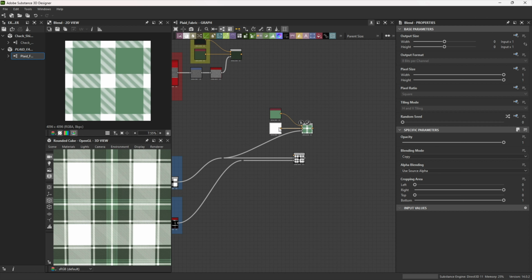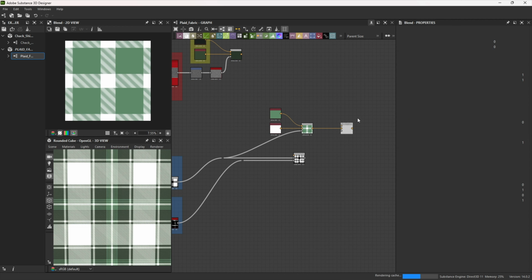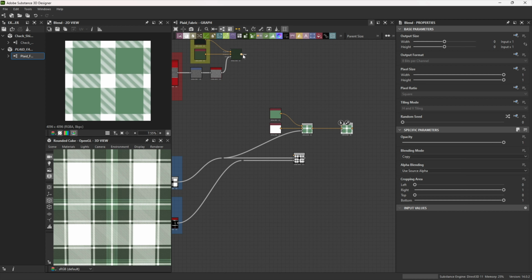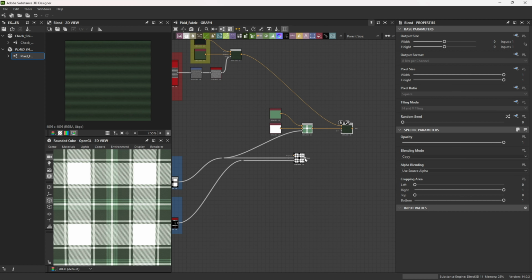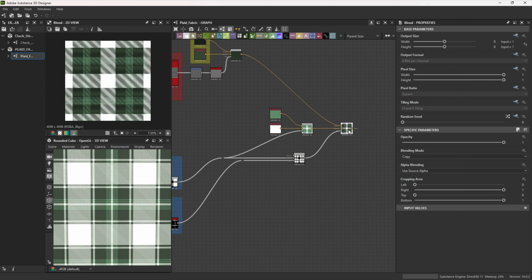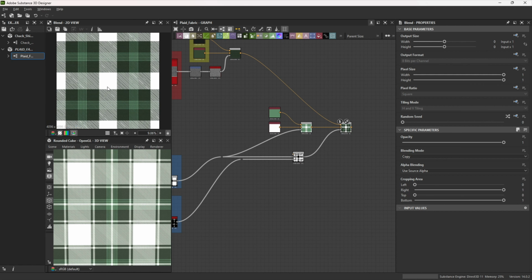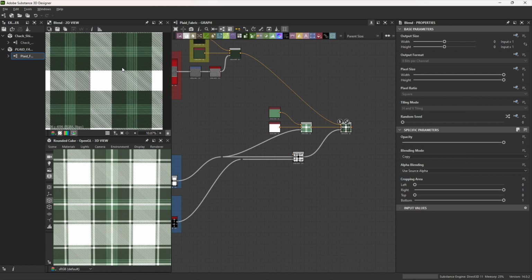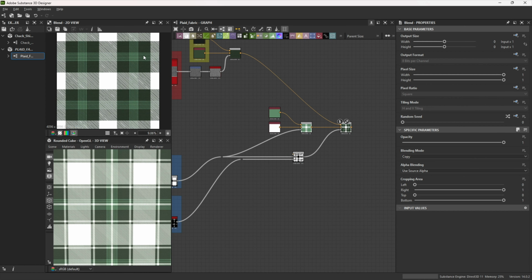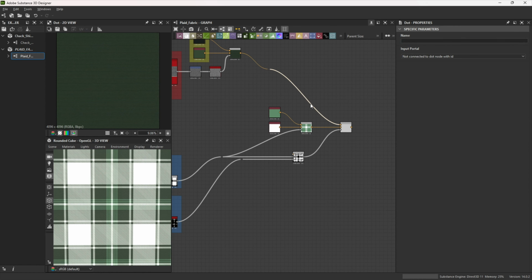Add another blend node and connect the base fabric pattern to the foreground. Use the combined pattern as the alpha mask for this blend node. Finally, review and adjust the result. Ensure the base fabric pattern remains intact and verify that the second pattern displays the light green color while the first pattern displays the white color.